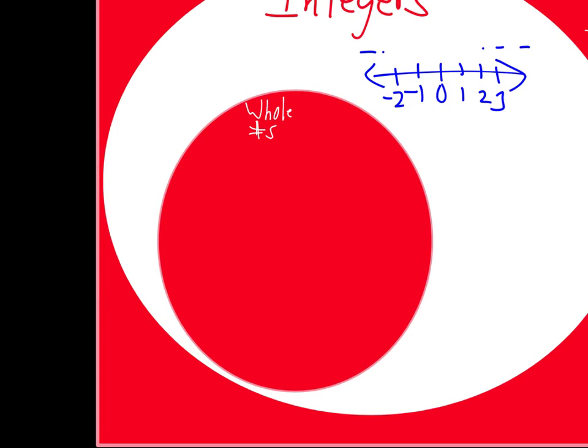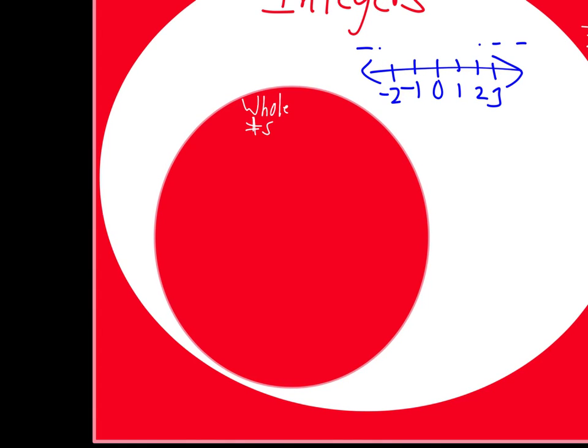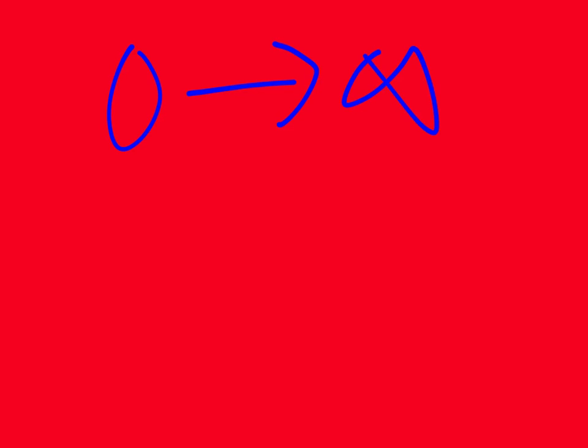All right. So within integers, we have things called whole numbers. And whole numbers are basically, look at the definition again. All right, whole numbers are basically, zoom in so I can write this, 0 all the way to infinity. Okay, the notation for that, by the way, would be 0 bracket, comma, infinity, parenthesis. Don't worry about that because you won't have to worry about that until geometry, algebra 2, advanced algebra, depending on what you are in, actually.